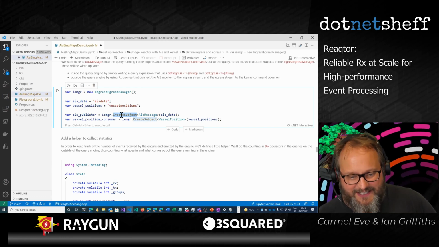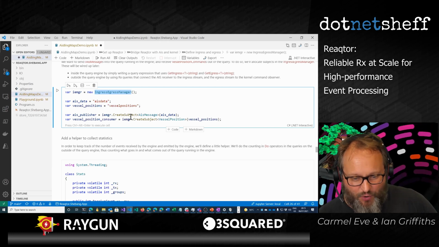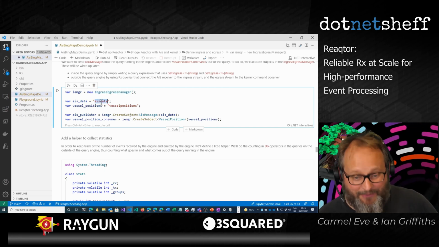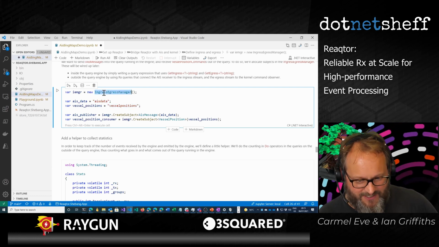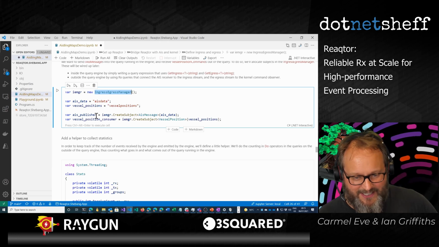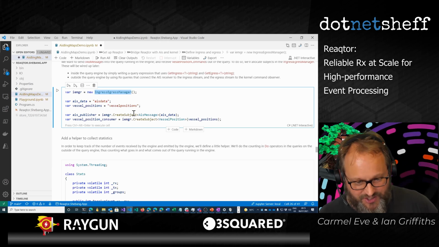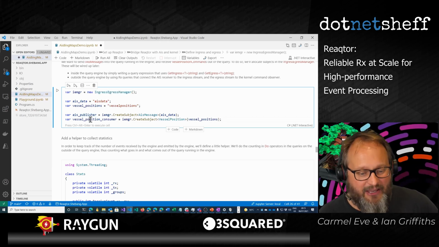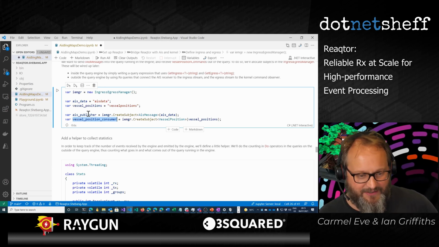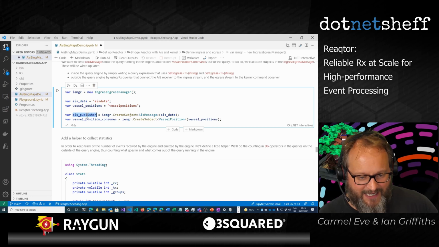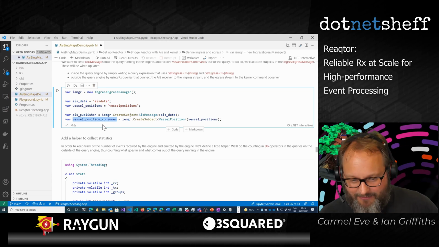So this is saying I'm going to create two subjects. And at this point, the ingress egress manager neither knows nor cares whether these are inputs or outputs. But as it happens, we're going to have an input called AIS data and an output called vessel positions. And so we tell the ingress egress manager, okay, we're going to need a couple of ports to get information in and out of our query engine. So please create those for me and give me Rx representations of those so I can then plumb data in and out. So these things now give me a way of feeding data in to the query engine, and that gives me a way of extracting information back out again.